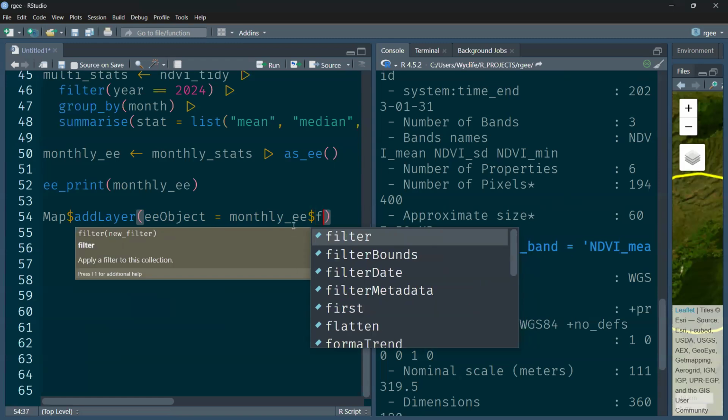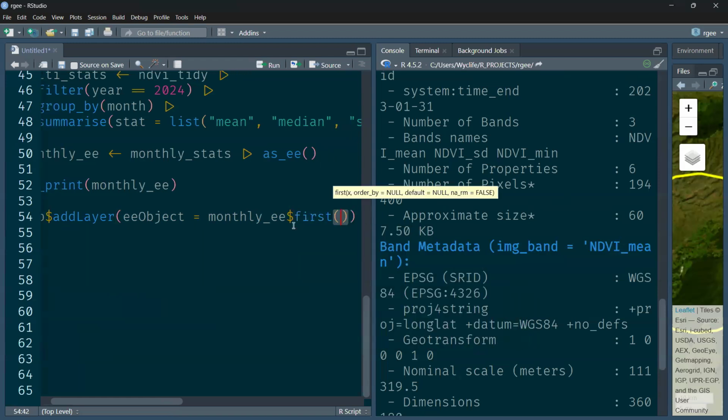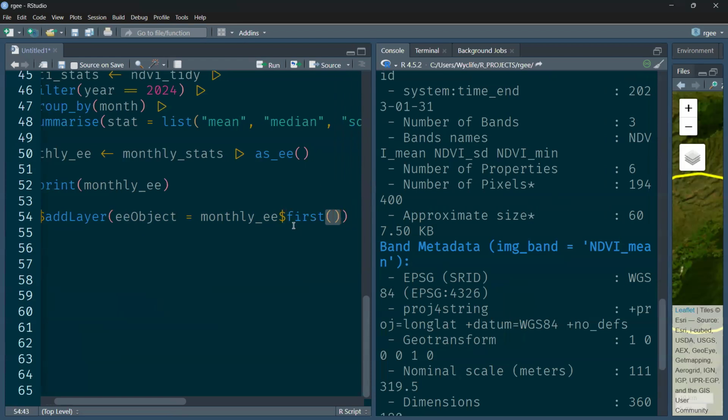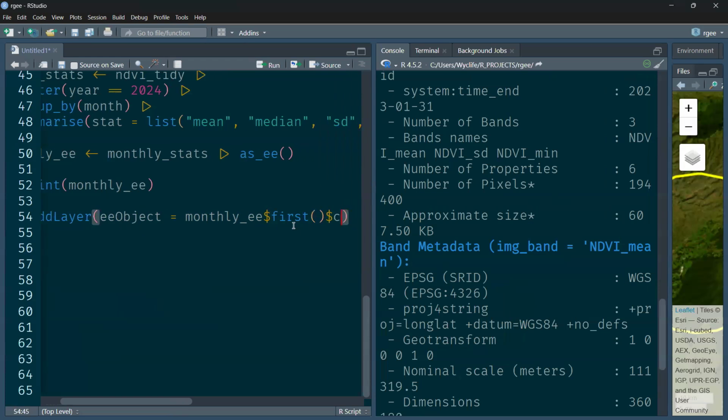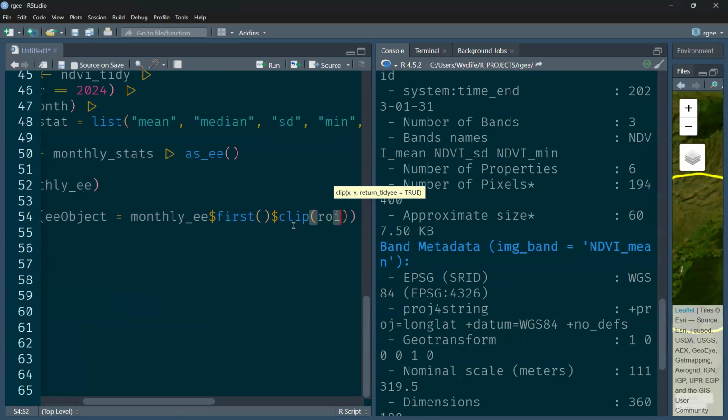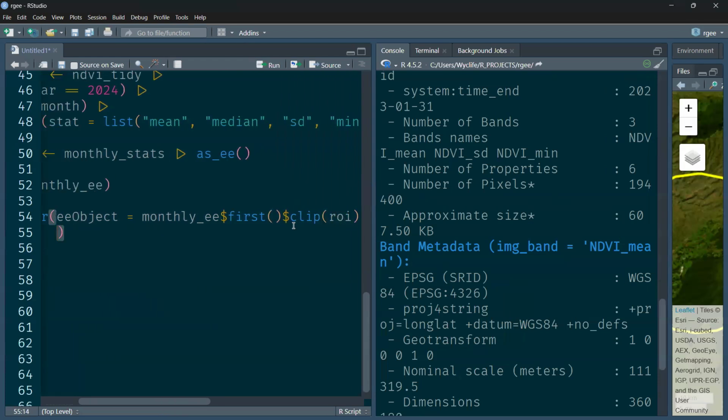So we can pick the first one, doesn't matter which, and then we can clip it to the region of interest, and then we can provide some visualization parameters, a list with a minimum set to maybe 0.1 and a maximum set to maybe 0.8 stretched there.